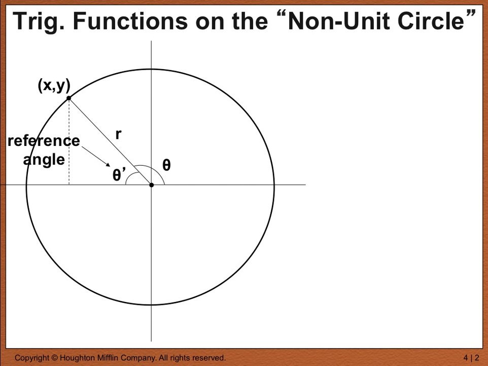Now, this isn't an official title for the circle, I'm just calling it that to distinguish it from the unit circle, because in this particular circle on the screen, we don't necessarily have a radius of 1. It's a radius of any value. So we're going to talk about the trig functions when we look at right triangles that are inscribed in circles of this nature, where r can be any value.